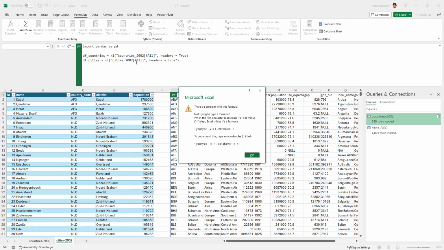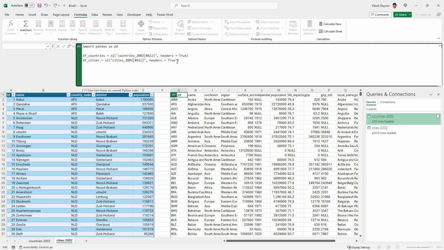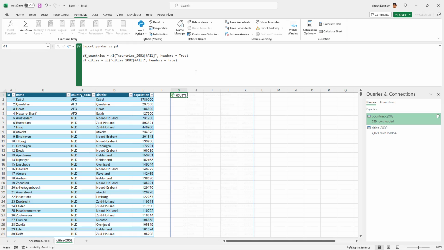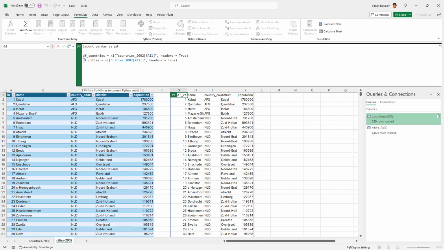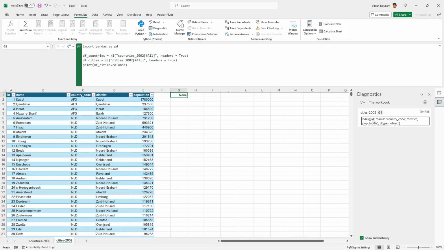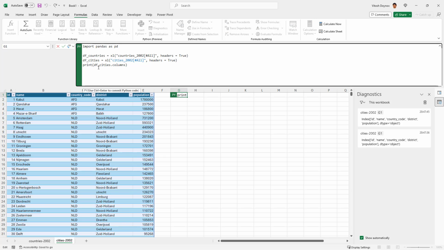And now we got a problem, and I think I solved the problem. The problem is here. Okay, and now we have the df cities. If we want to see whether our columns are gotten correct, we can print this one, but just the columns with a dot, of course. Somewhere here we should see ID, name, country code, district, population. Yeah, pretty much. And I'm going to comment this out.